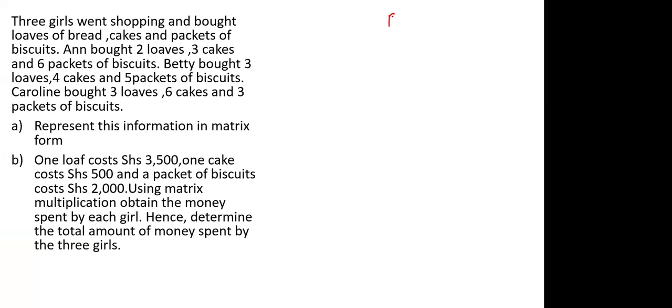The condition for you to be able to multiply, this is the first matrix and this is the second matrix, the number of columns here and the rows here, these two must always be equal. So that is the condition. If the rows here and the columns here are not equal, you cannot multiply them. So this is the only condition. That's what you call compatibility. Hope you have got the difference. So compatible in simple terms means those matrices can be multiplied. In simple language.